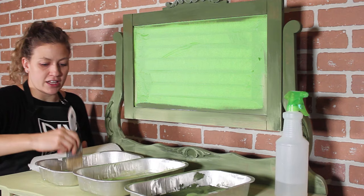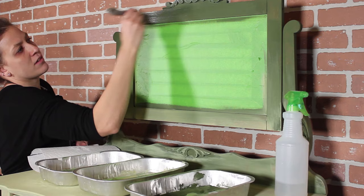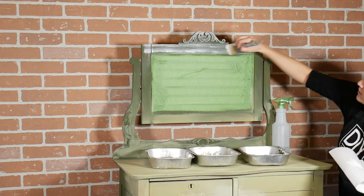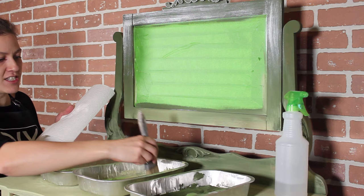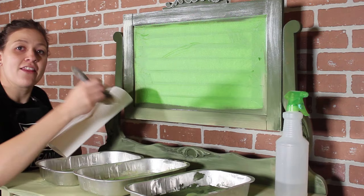And you can load your brush. Remember to offload as you go. Now I'm going to get some of the mid-tone green color on my brush. Without rinsing, I'll just go ahead, tap it into the tray, offload it a bit, and then start to work some of that green back up into the white here, just allowing the colors to blend right on the surface.